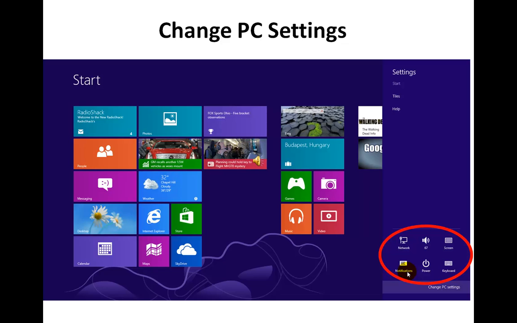There's the Power button, which lets you put your computer to sleep, shut down, or restart your computer. Then there's the Keyboard button that lets you choose from the keyboard device setting, which is what I am using now, or you can change it to the touch screen and handwriting panel if you are using a tablet or other mobile device.